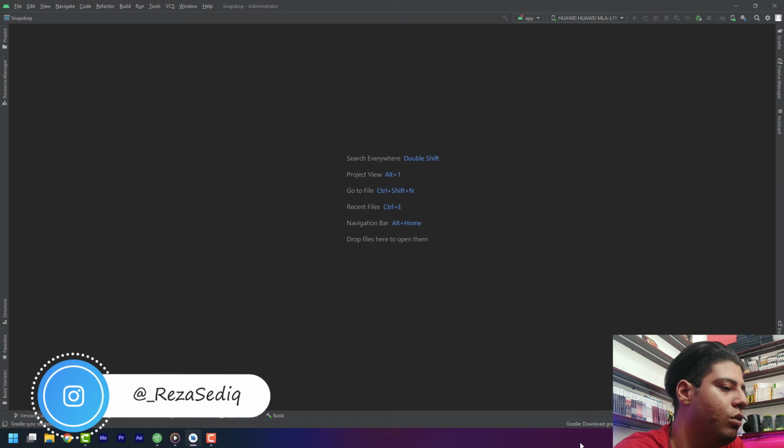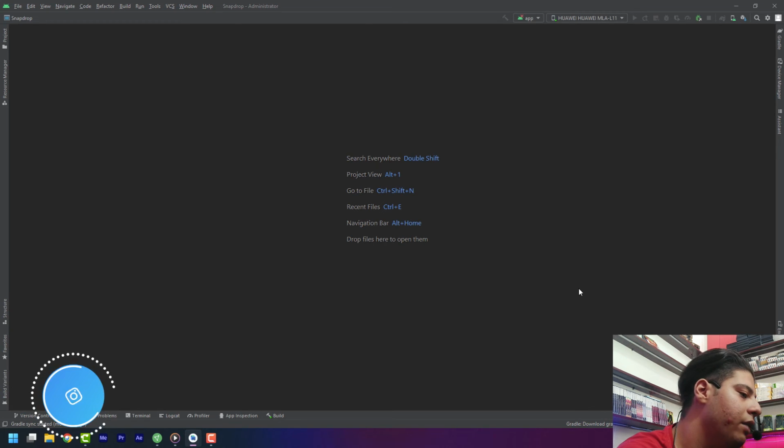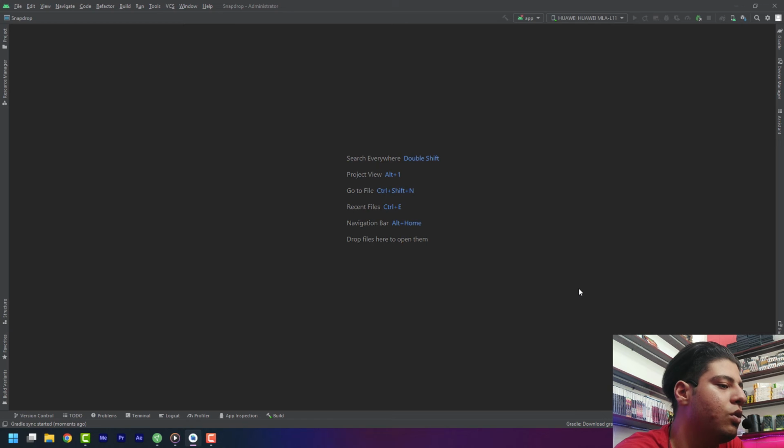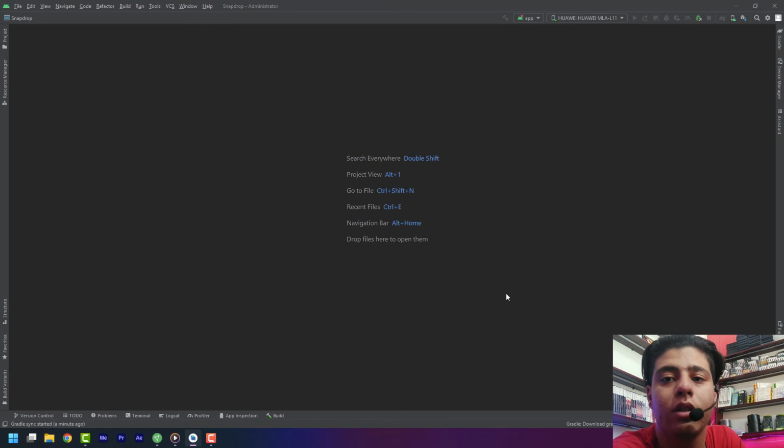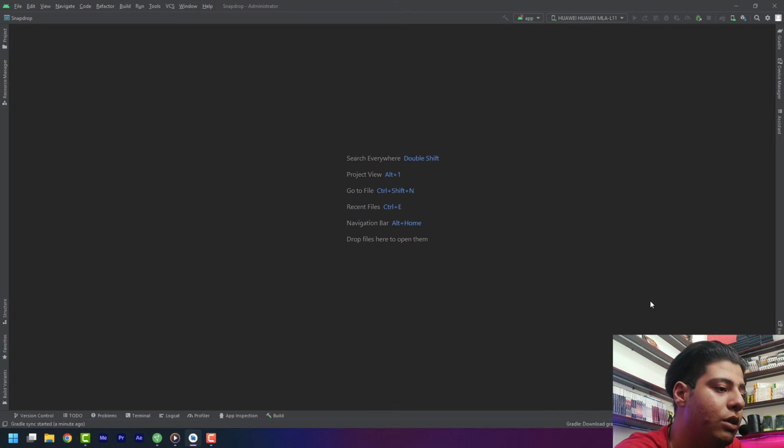As you can see, it is going to download Gradle and save it. Then this project is going to run. Because of these things I told you, we need to have a good internet connection for using Android Studio. So when this download finishes and the project opens, I will understand that I have completely and fully installed this application. If you don't have any projects before this and you want to check whether your Android Studio is fully installed or not, you need to create a new project.